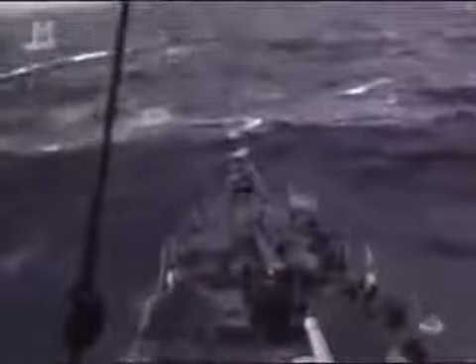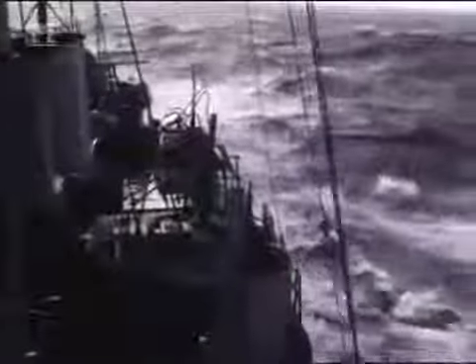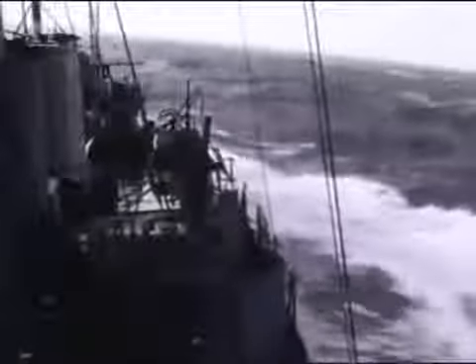Yet in spite of all the hardships, sailing this cold and unforgiving ocean could be an inspiring experience. "It's the vastness of the ocean that gets you. There are 45-foot waves — you see these great huge green hills coming towards you, and you glory in the fact that the ship goes up and over this wave and down it. You're depending entirely upon yourselves." Belfast's crew of almost a thousand men was packed into a space only 613 by 69 feet.